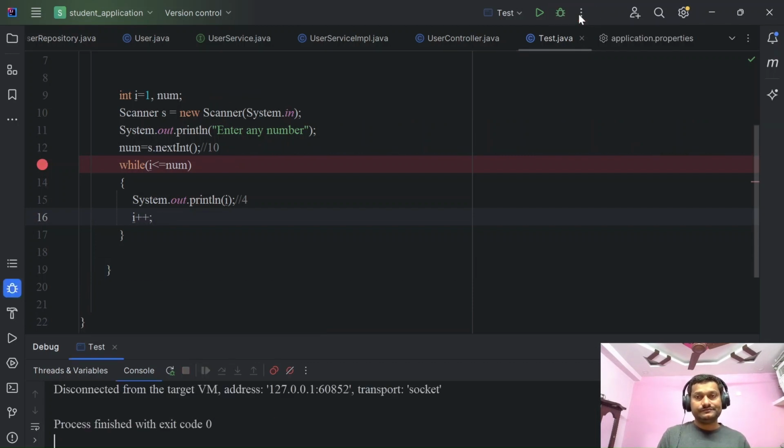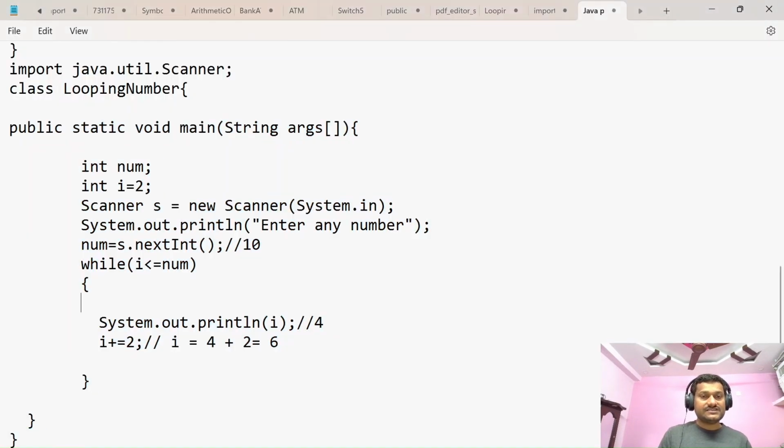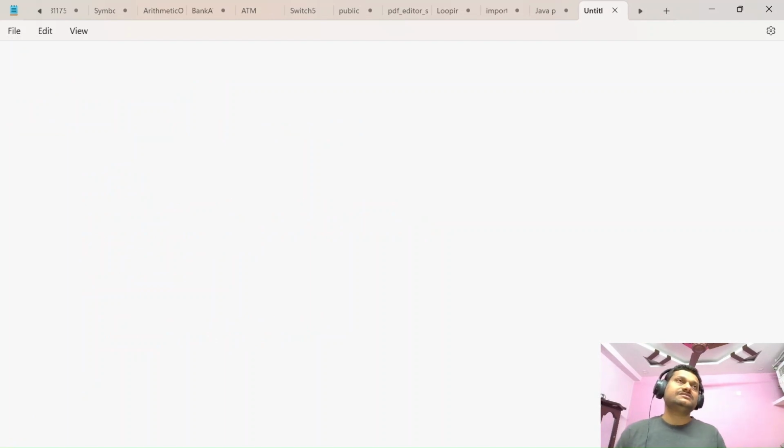Okay, so now we discussed how to display even numbers from 1 to a given number, and numbers from a given number to 1, we have seen, right? So what else can we do? Now a very simple program: we try to write a multiplication table.